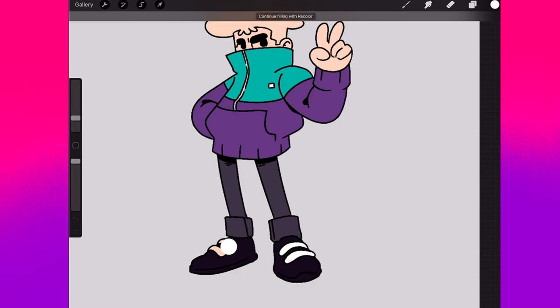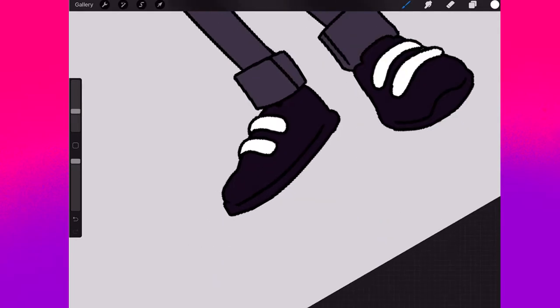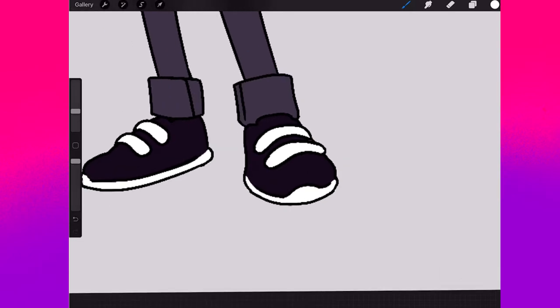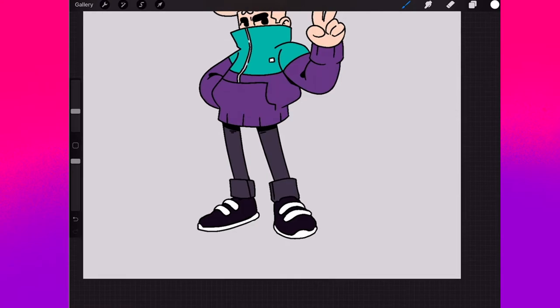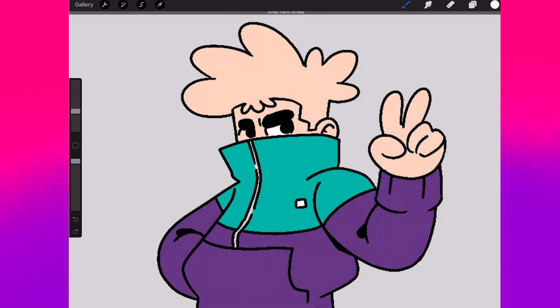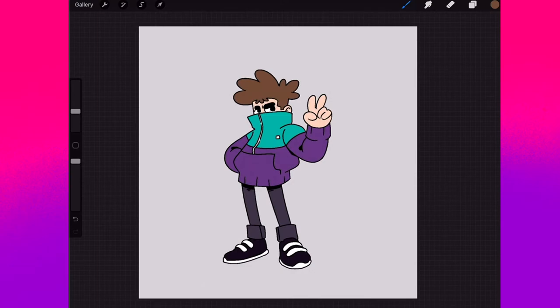See, it's easy, just basically drag and drop. If all your lines are closed, it's easy to color, easy. And then let me just color in the bottom part because I have open lines again. Just make sure when you do it, if you like the open line look, go ahead and keep it. I like the open line look, but here we go. His eyes are also white. Boom. And then the final thing would be his hair, which is brown. And there's my character colored. Took like 5 minutes? Not even, like 2 minutes it took. Didn't even take that long.